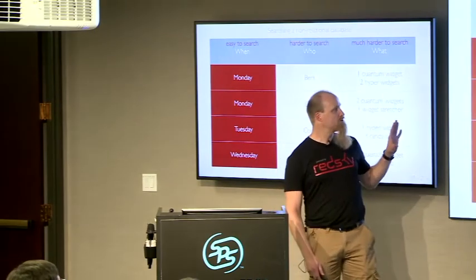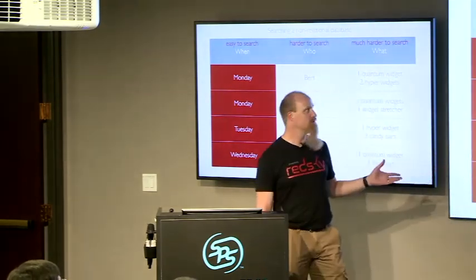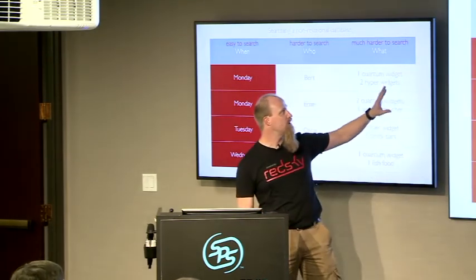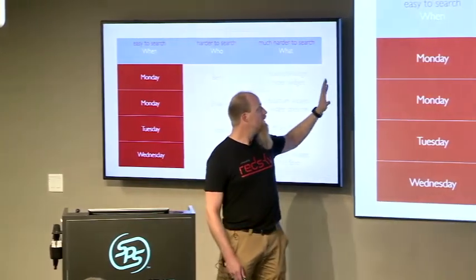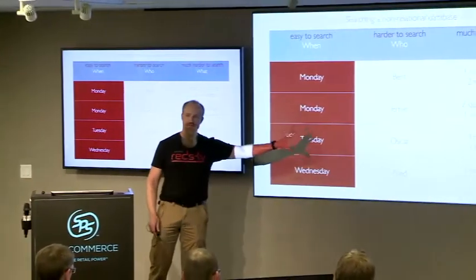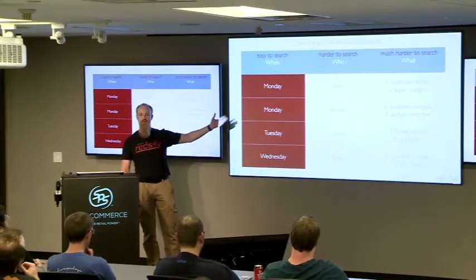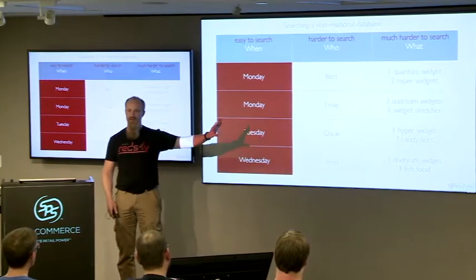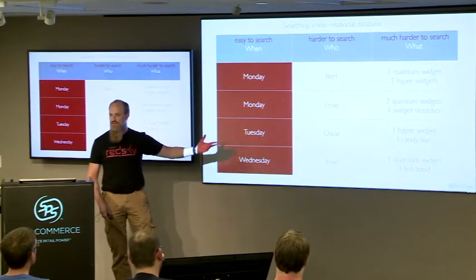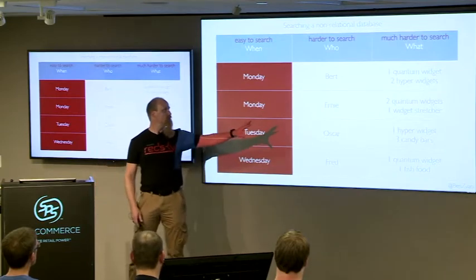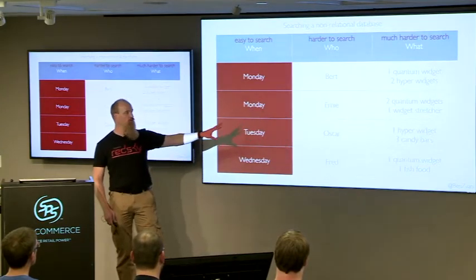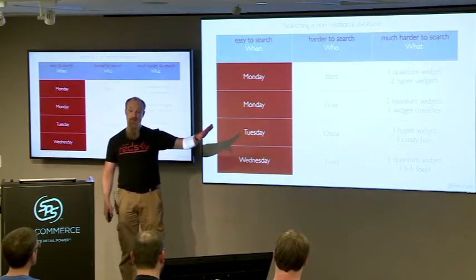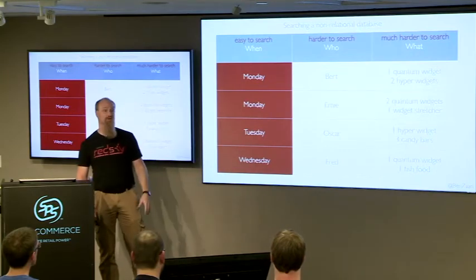So when you try to get that kind of information out of a single table database, it's kind of hard. You could have this as a spreadsheet, you could have it as a ledger on paper. But your time series is super easy to search because it's the order that you entered it in and it's already basically indexed. If you move on to things like who bought things, it gets a little harder because that's not really in order. If you're in a spreadsheet, maybe you can sort it. If you are looking at what they purchased, if you have multiple items in a single entry, which actually didn't happen that often, it gets really, really hard to search.